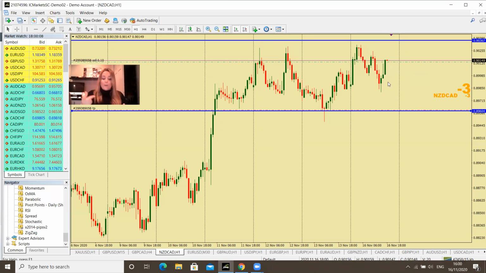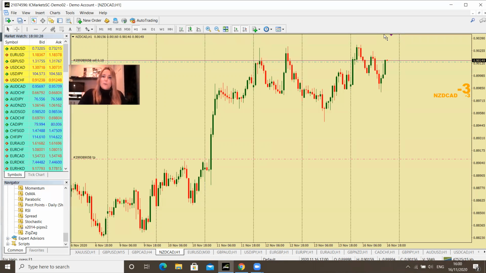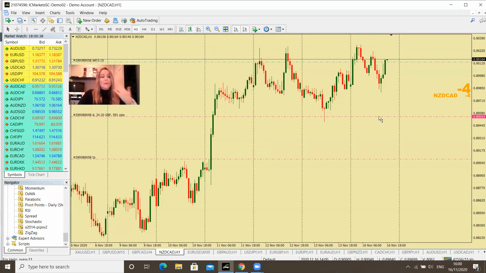And the good thing about this, like I say, is you can check it on your phone, and you can also trail your stop loss. So say, for example, I might put my take profit right down here, and then say price starts moving and it gets to this area, I could take partial profit out, then I could move my stop loss. Where's it gone? Can't see for that line. Oh, it's way up there. I can't do it now because it hasn't gone down into my profit, but I could just follow my stop loss, so that if price turns around, I'm still going to win something, but I may even get more pips that way. So there's different things you can do with this, so it is good.